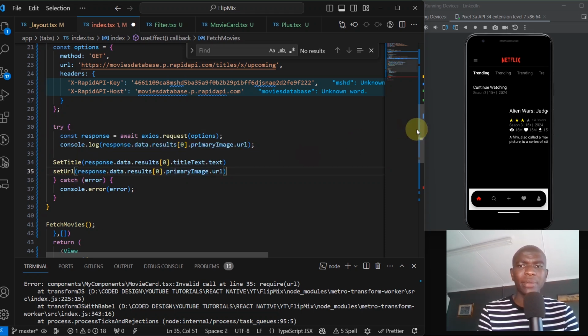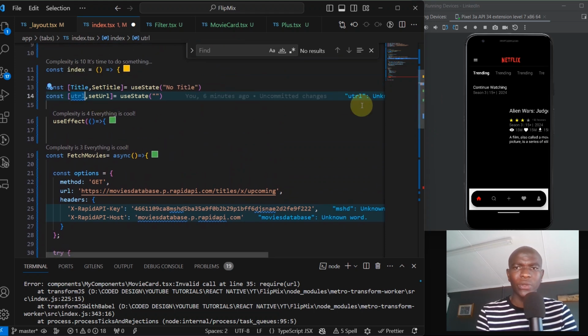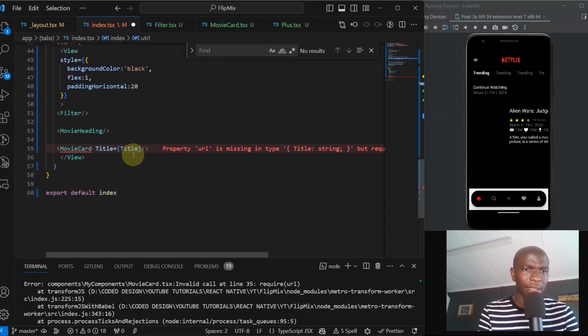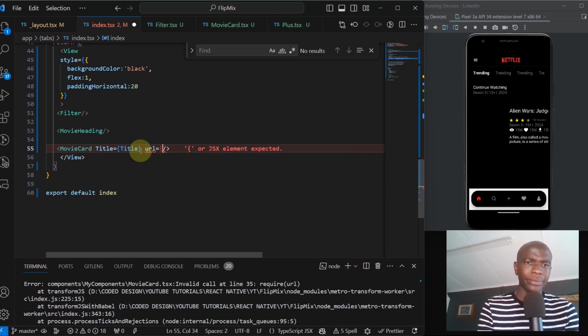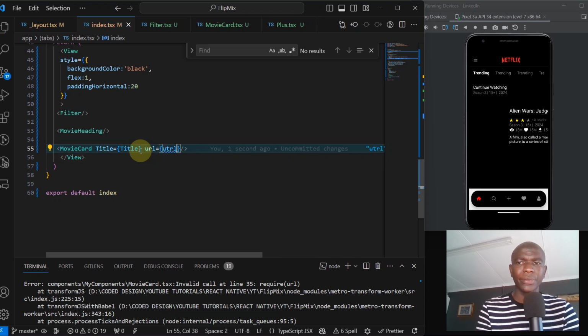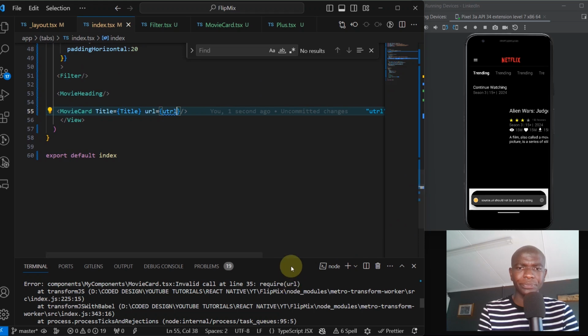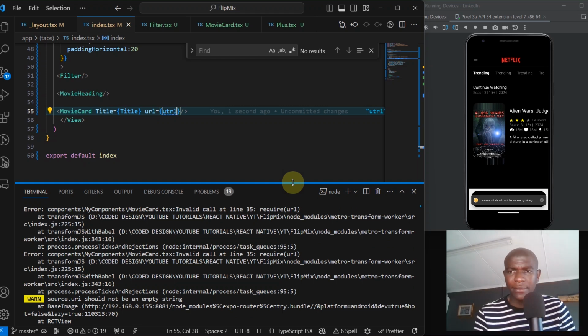As you can see, guys, that means now we need to pass this URL to that component, because the reason why it's empty is we are not passing it. That's why this is complaining. Then let's pass the URL. Let's see, guys, what will happen. As you can see, guys, boom, we have managed to get this data from the URL.